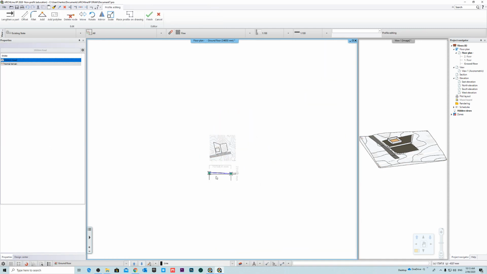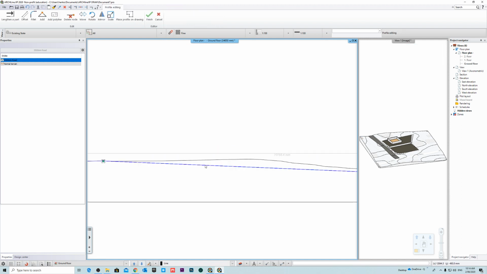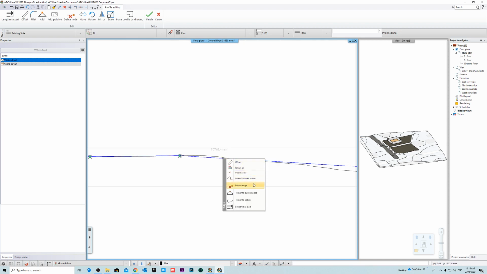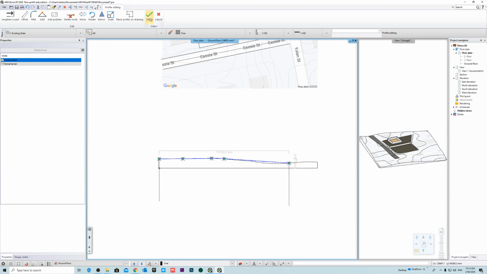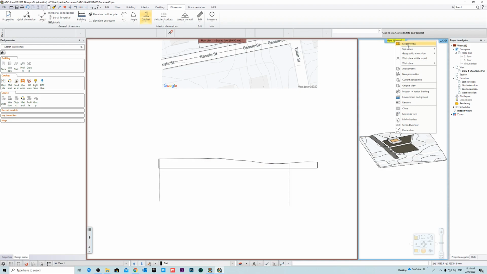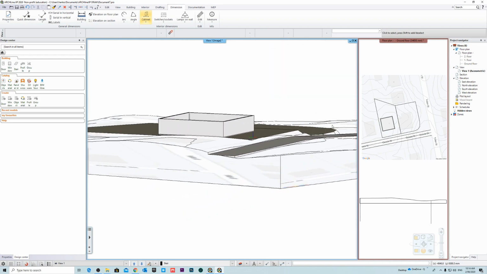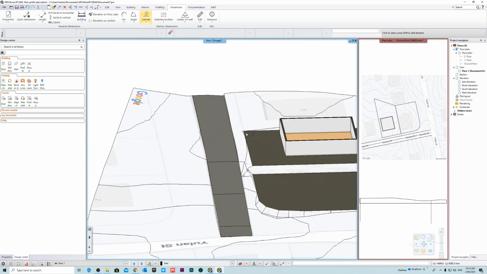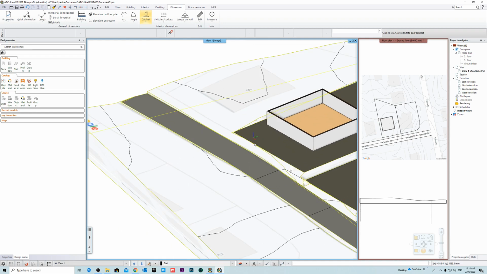Okay, edit node height on the layout. And here we just need to make that a little bit more in line with the terrain. Like that. Right. And we'll hit OK. So now you see it's actually made some adjustments, right? So now we have our road going down like that. Right, we can add gutters and all that sort of stuff. But in this one, we'll just kind of cover the basics of it first.